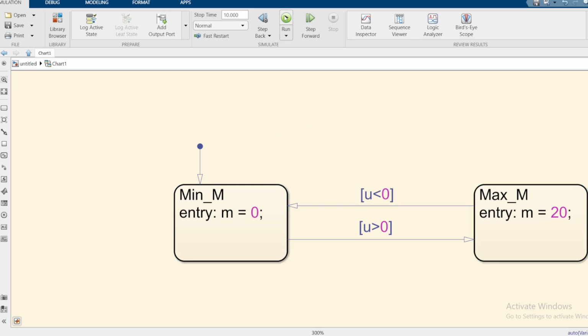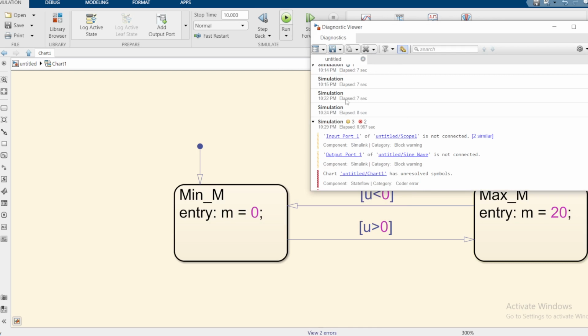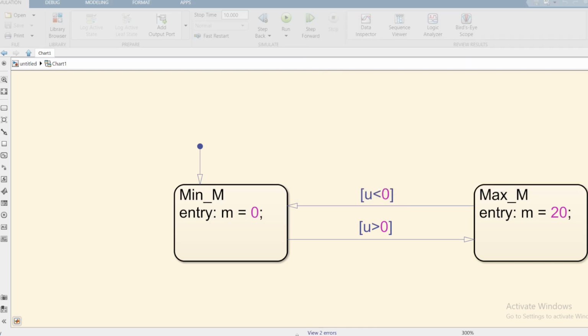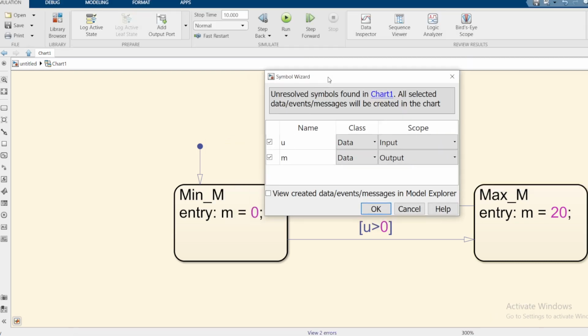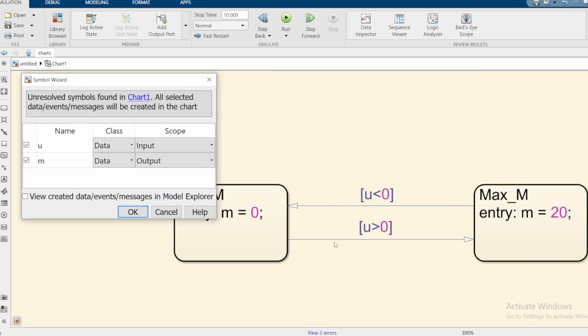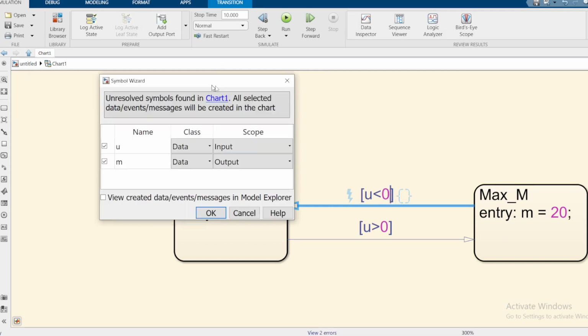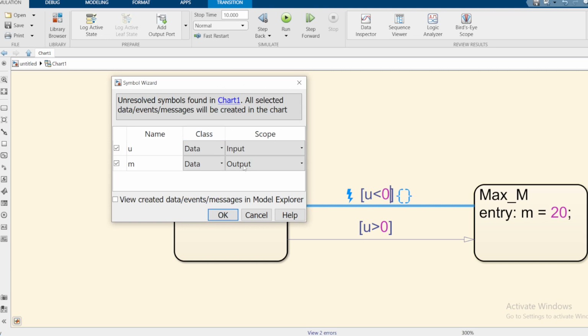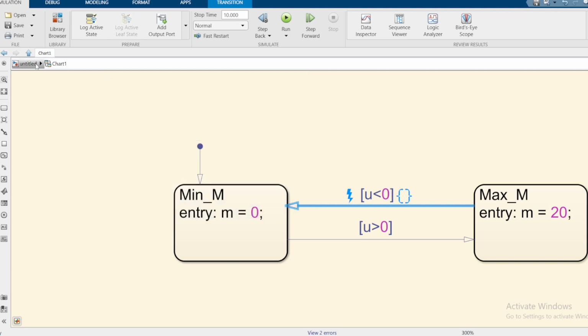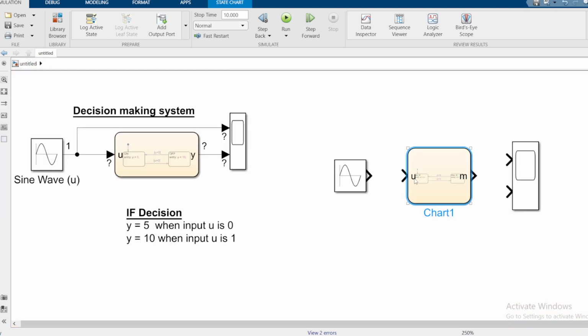Okay, if you have to run here, you get this, that's fine. Just minimize, use this one here. You do not have to set this one. My u is the input to this system. Then it uses the value of u, compares it with the value defined here, then from that executes either the max m or min m state, and my m is an output. If you go back here, you can see we have u as the input and m as the output. Okay, let's connect the m there.